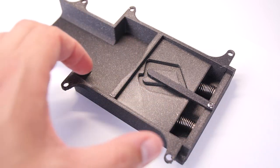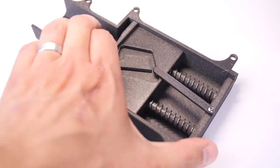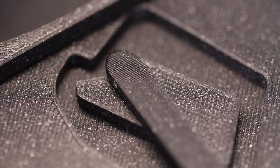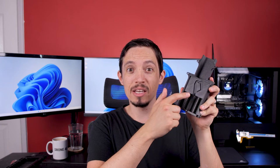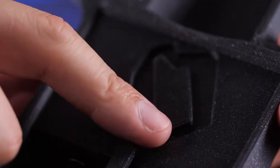With the mechanism complete it's time to watch it in action. You can see it's locked in place there. Pushing it again it's forced to go around clockwise. The pin is always following this track and with the springs pulling it back on release it can only go in one direction. You've got in there the springs, the pin, and the track which the pin follows — that's what makes the mechanism actually work.